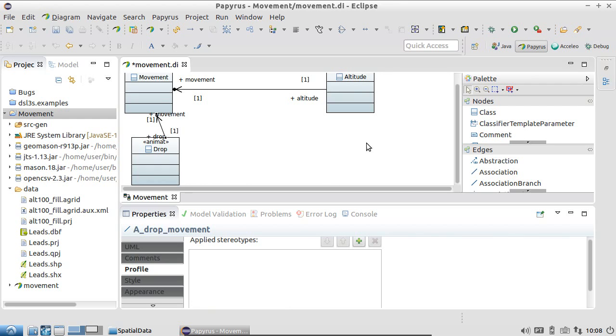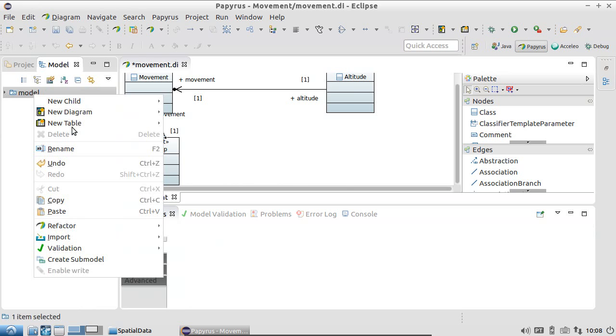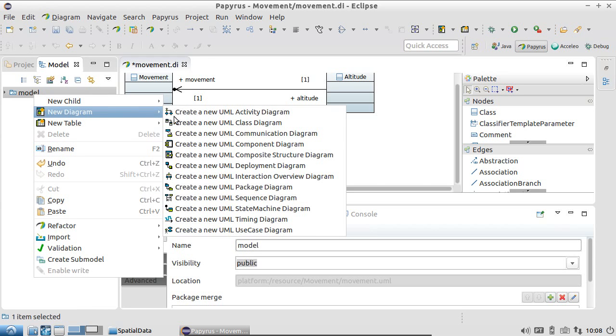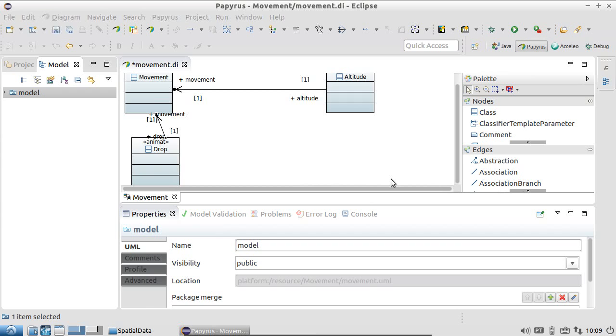So now we can start relating the animate with other elements, but to do this, it's better if we create a new diagram, not to clutter this so much. So let's create a new class diagram for our water drop animate.